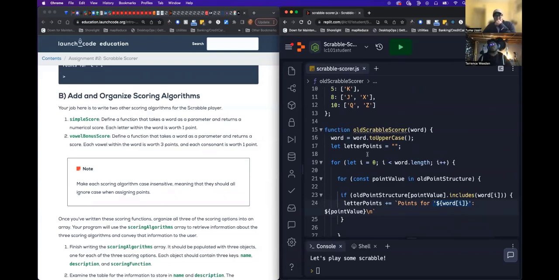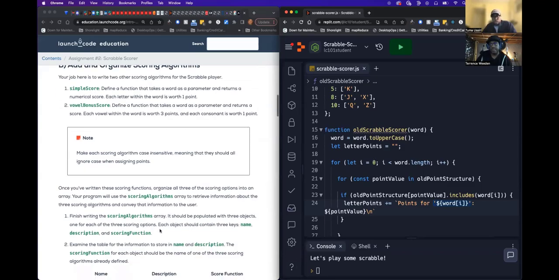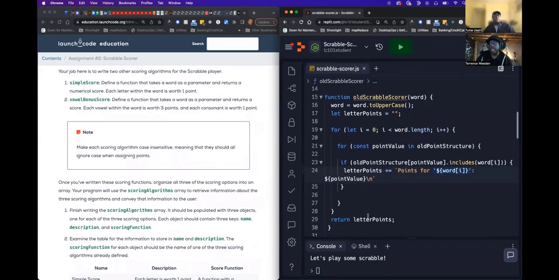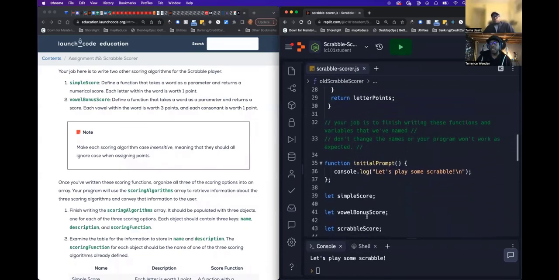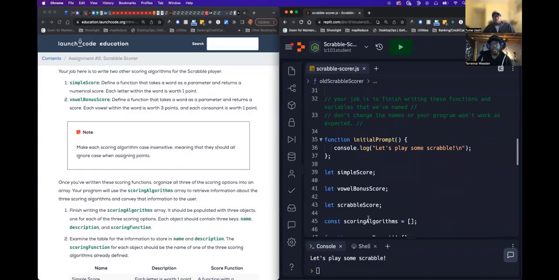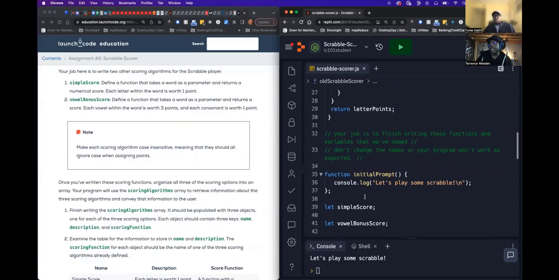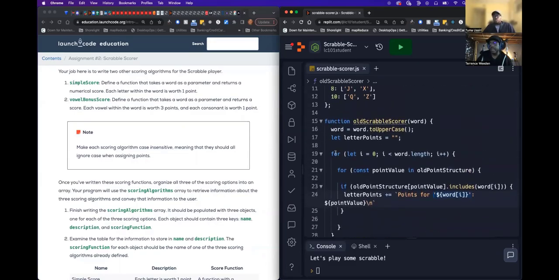Now, one of the things you may think about, and if you decide you want to make this even better, if you find yourself writing some of the same stuff, pay attention to make sure you don't need a helper function. That's for later on. Just follow the instructions. But if you want to do some refactoring and start playing around with the code, how can you make it more efficient? That's a good way to try to figure it out. Now, can we make this more efficient right here?